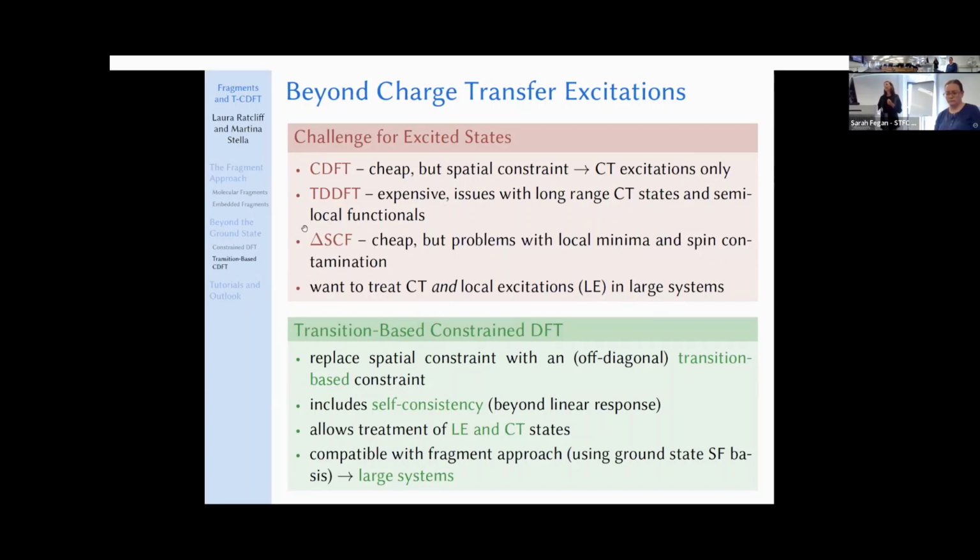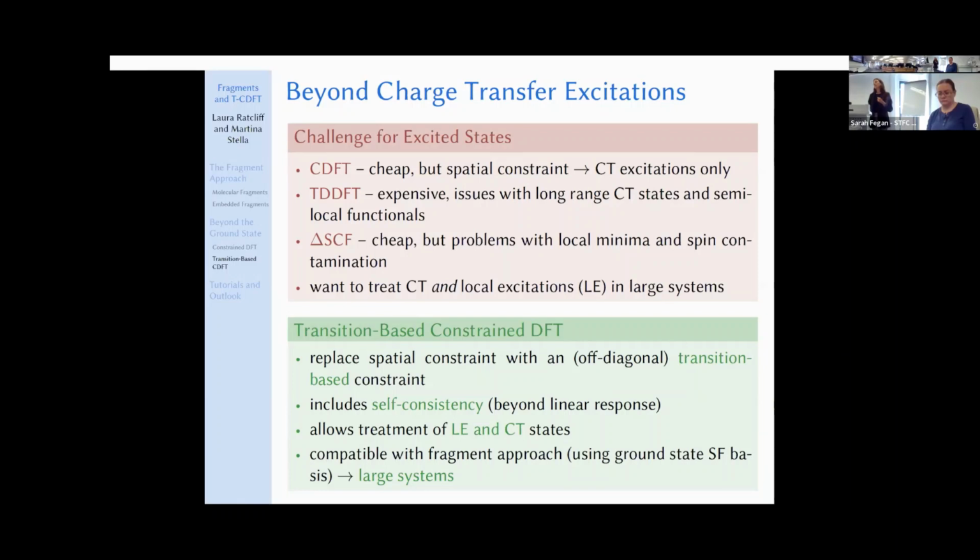One of these is delta SCF, probably the simplest DFT-based method that one could use to do excited states. It's a cheap method, basically the same computational cost as CDFT, the cost of two single point calculations. It has a number of problems as well related to local minima and spin contamination. The point is there's no single choice to do excited states.